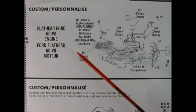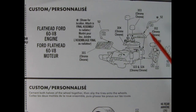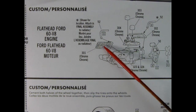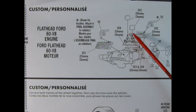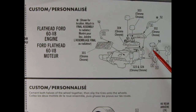If you plan to build the custom version, AMT has given you a wonderful chrome-plated Ford 60 V8 engine — not to be confused with the Model T flat-4. This engine came out in the early 1930s and here it is all done up in chrome. We have the right and left hand side engine block with the oil pan, starter motor, and transmission all molded in place. There are wonderful chrome-plated cylinder heads, a dual carburetor intake manifold, chrome little air cleaner pots, upper radiator hoses, belts and pulleys, a generator molded as one piece, and a separate fan.